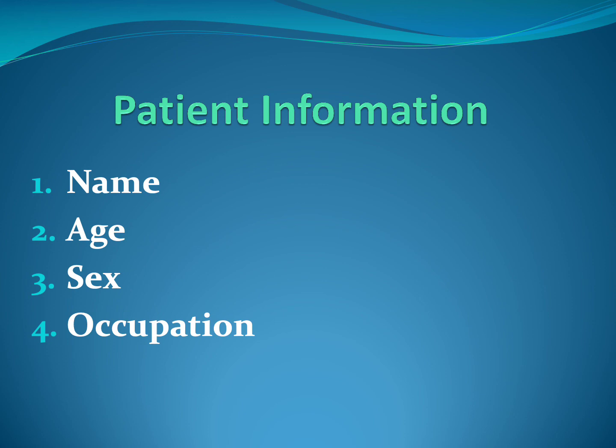We correlate some diseases with sex, more in females than males. Occupation: we have to know the occupation of each patient to know the level of knowledge that he has, how we can talk with him, how we can describe our treatment to him, how we can transfer our knowledge or our idea about the treatment plan to him. So it differs from one patient to another.